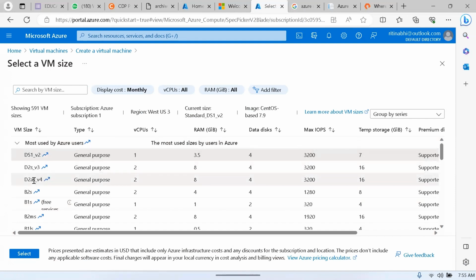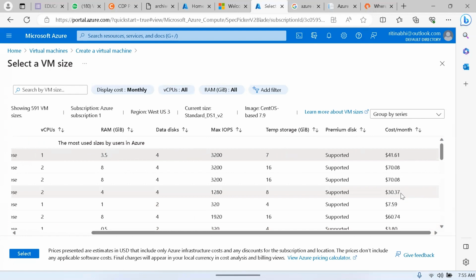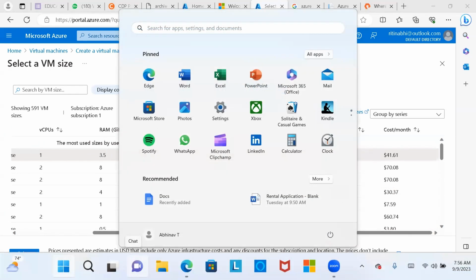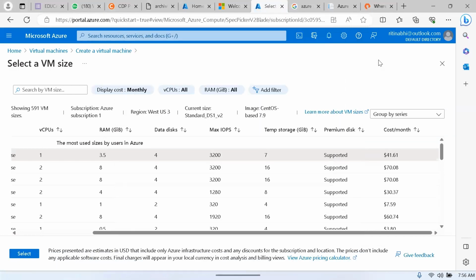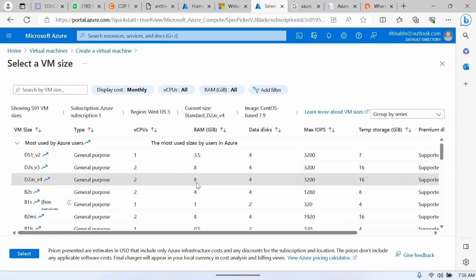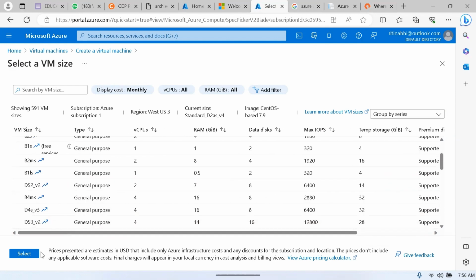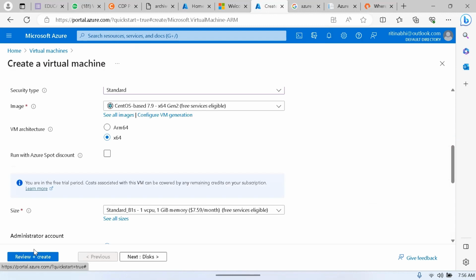DA4, 2 core, 8 GB RAM, 4 disks, the same is available. What I showed in the Excel, the same is here. The final is 3500 something. So the same I will select. Other ESA4, 8 GB RAM is enough. The rest of the sizes go higher, but I have that Excel document, which I have just filtered for the lowest price sizes.